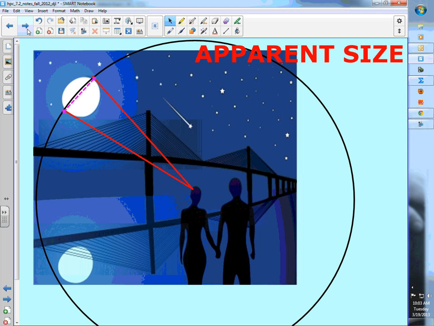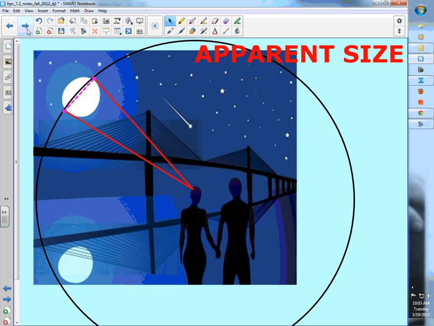What we're going to do to figure that out is say, look, if this is a radius of a circle, and this is the radius of the circle, we're trying to find the distance here. Well, we can look at the arc. What do you notice about the arc of this circle and the diameter of the moon? They're pretty close in length. And the bigger the distance, I mean, this is only a couple of feet right here, and it already looks like the arc length and the diameter are the same.